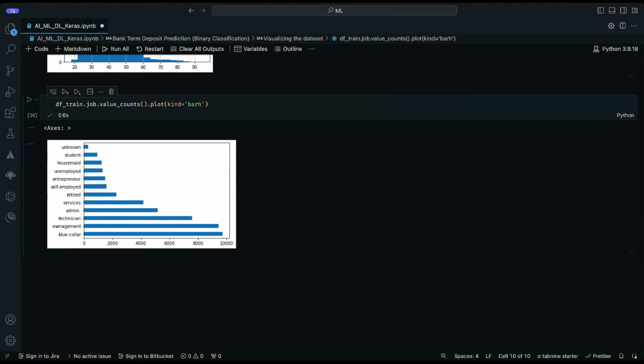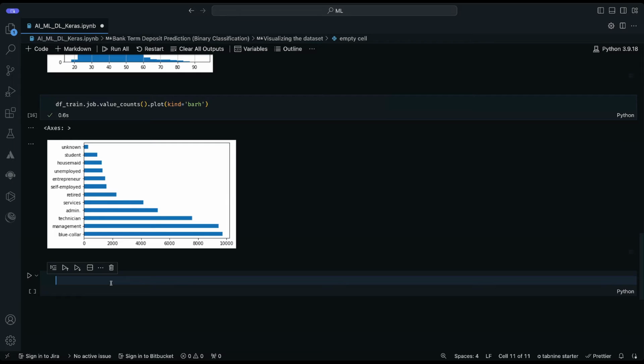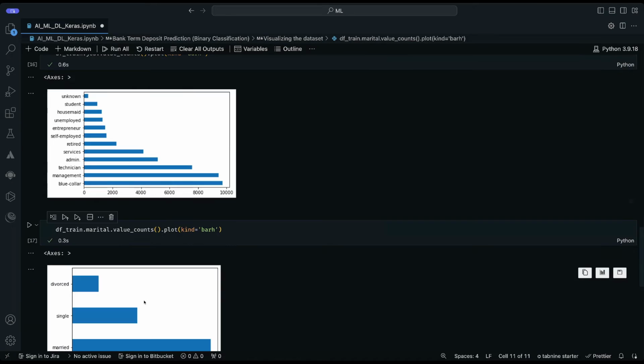So it's very important to analyze this data before building the model, because sometimes you might be surprised by seeing some other data sets that might affect your model. So you need to be in a position to catch it before you start building a model. So it's very important that we analyze this data. So let's just take a look at the marital status.